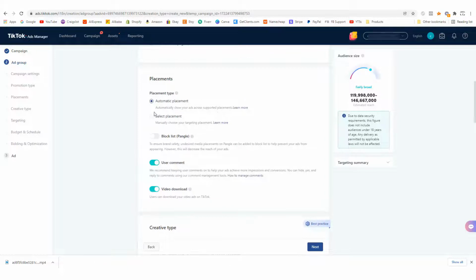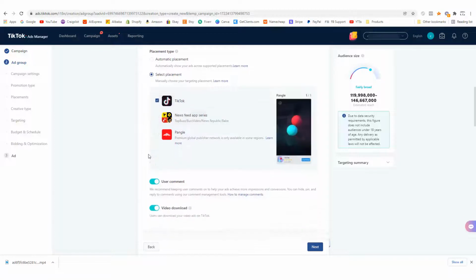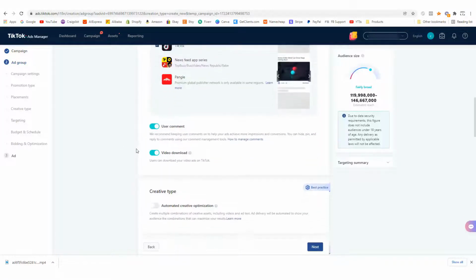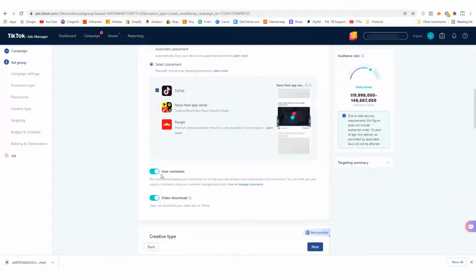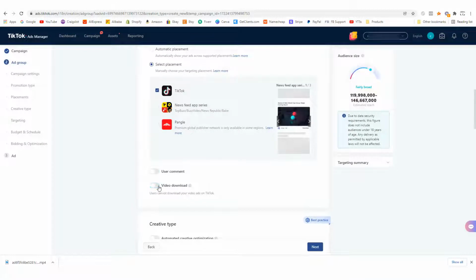So placements, instead of automatic placements, we're going to select our own placements. We're just going to do TikTok because these other ones, it's just kind of wasting your money, from my opinion. So just TikTok. In the beginning, we're gonna take off user comments and video download.